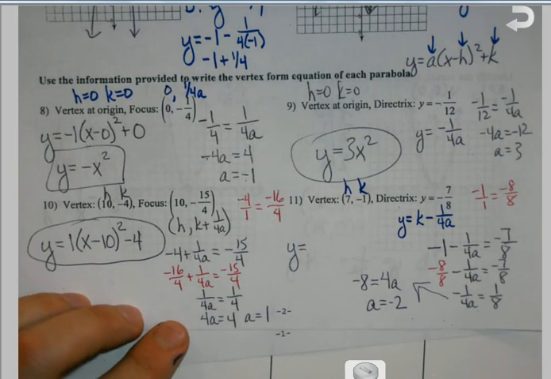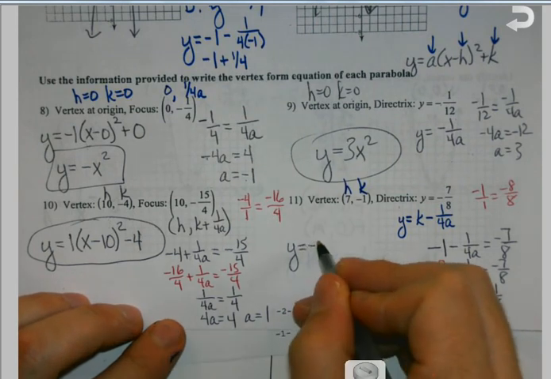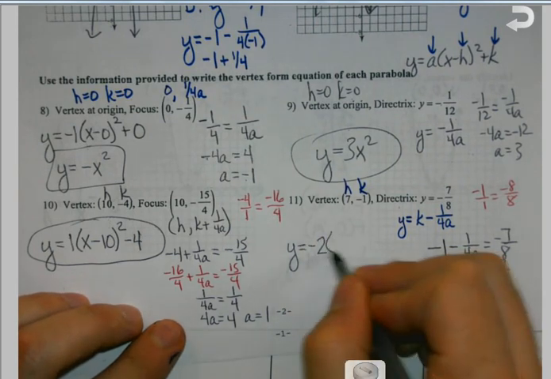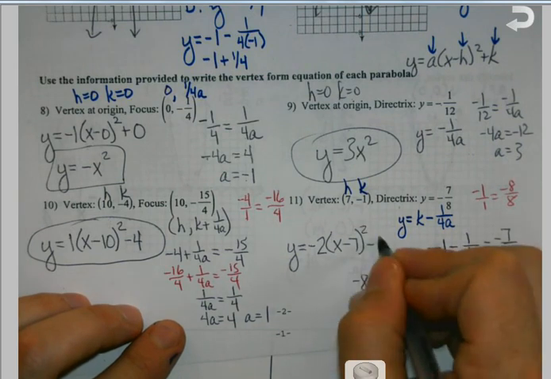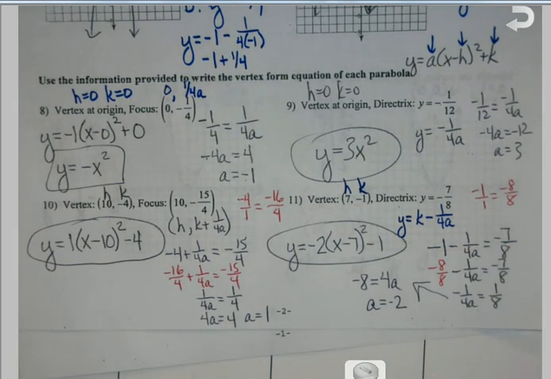And then I just plug in all the missing pieces. So we've got a times x minus h squared plus k. Lots of algebra, just basically a couple of little formula things you need to know. And again, that's what the note sheet's there to try and help out with. If it's in vertex form, using the back's good. If it's in vertex form with the vertex at the origin, using the front's a better idea.